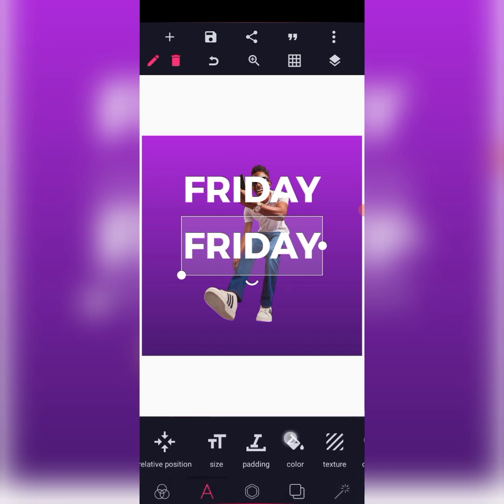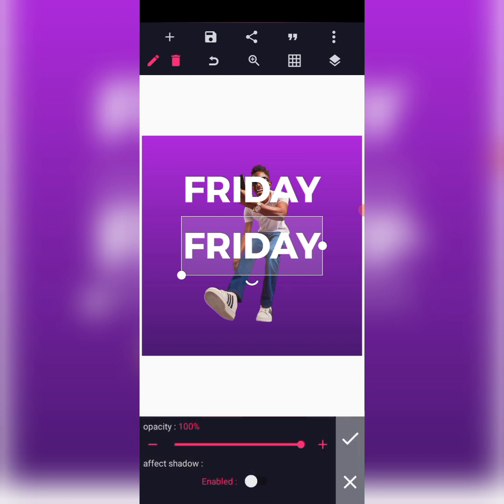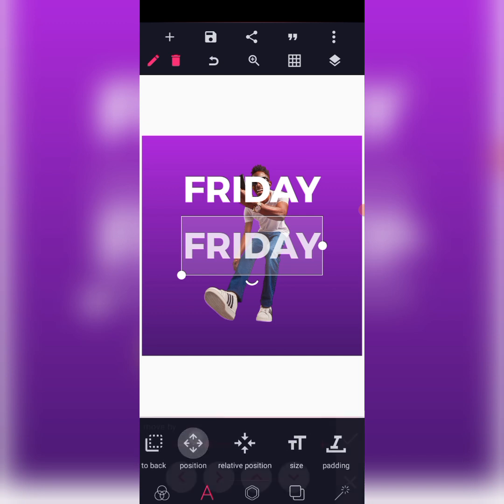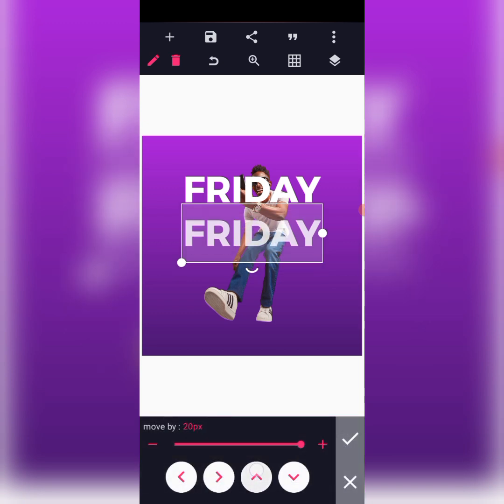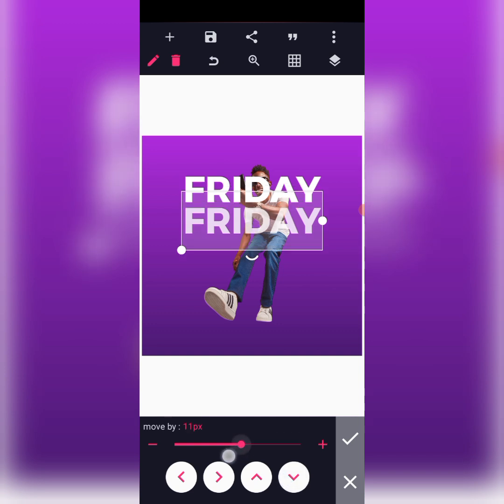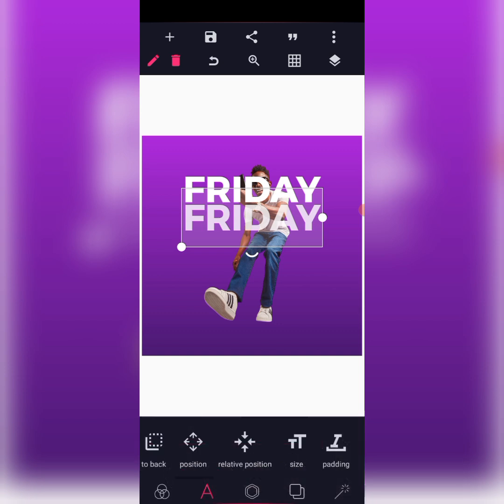But this time around, I'll reduce the opacity of this one. So that will be 80%. Now move it up. I'll duplicate it again.